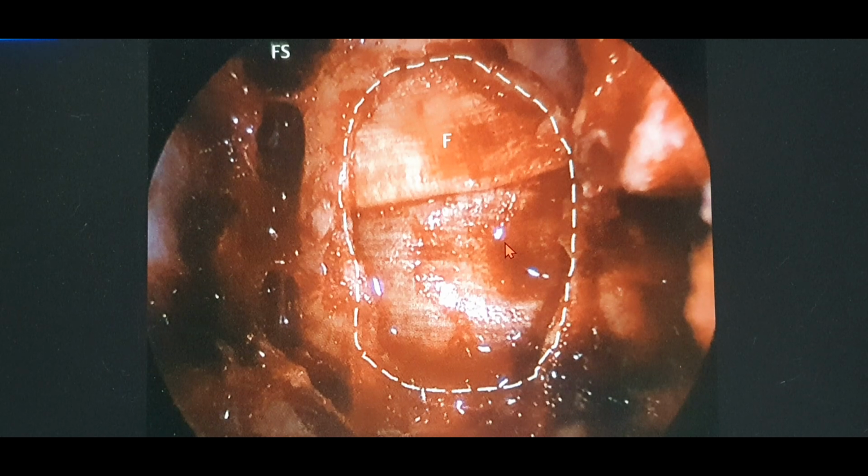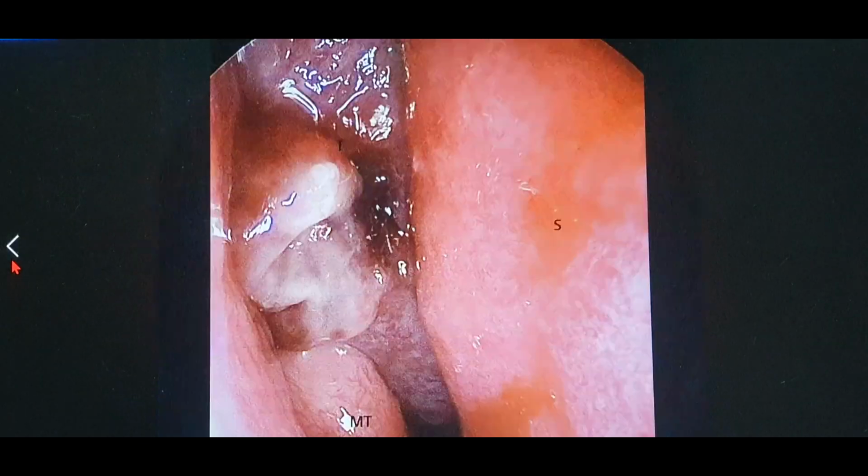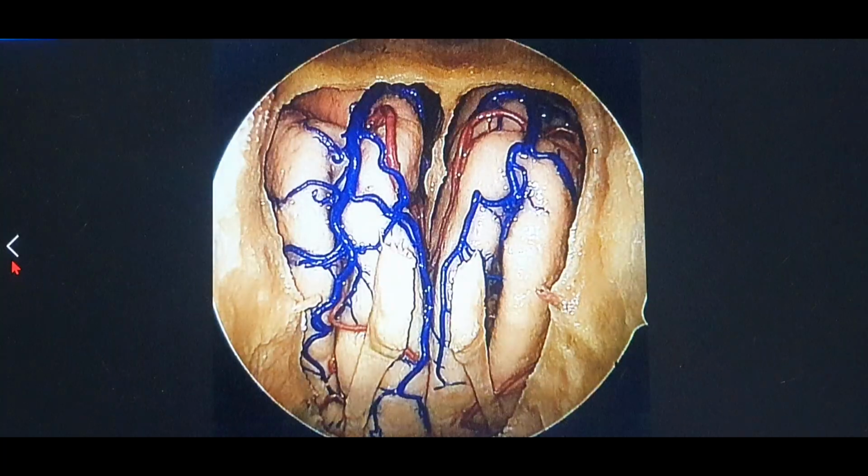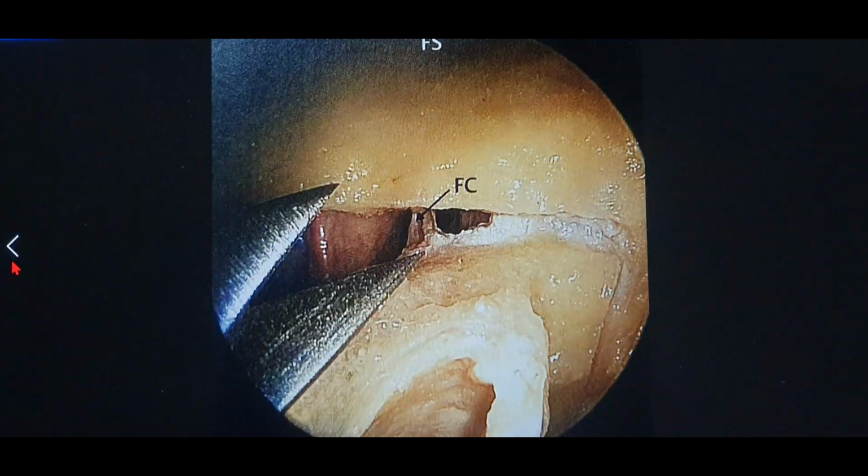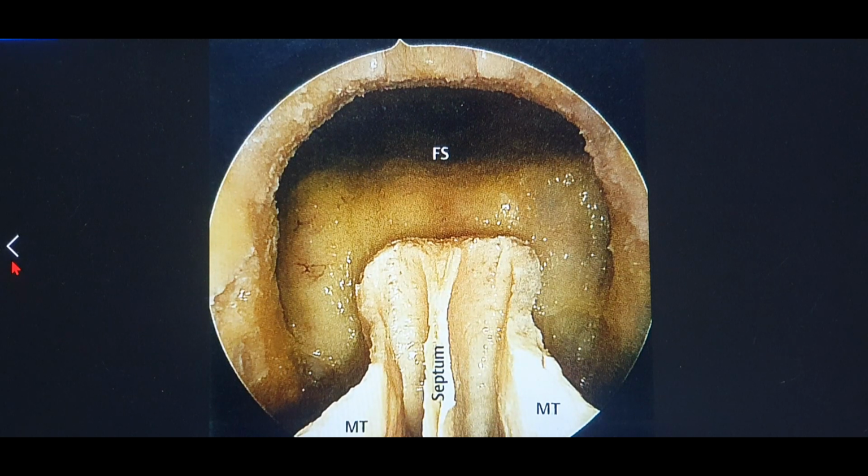Once you're done with the operation, once you remove the diseased dura and the tumor out of the nasal cavity, you have to do a repair. For repair, you have to always have a Haddad flap prepared, the fascia lata from the thigh prepared, and the fat from the thigh or the abdomen prepared well before. You have to take the patient's consent well before, and even before you start the surgery, you have to take your Haddad flap and a free graft as well. So this is how basically you can achieve a transcribriform approach without any complications.